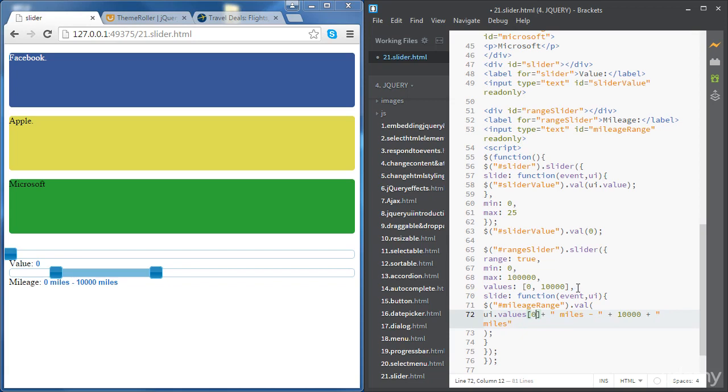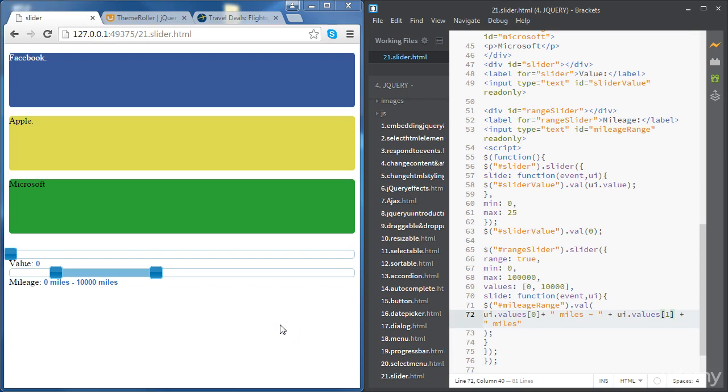So the initial values are 0 and 10,000. We're just accessing values inside the object UI. And as values is an array, we just need the index of the value that we need. So the first one is the element of index 0, and then the second one is ui.values[1].